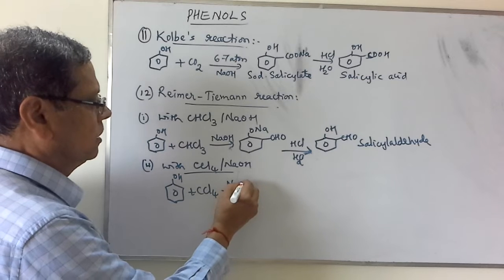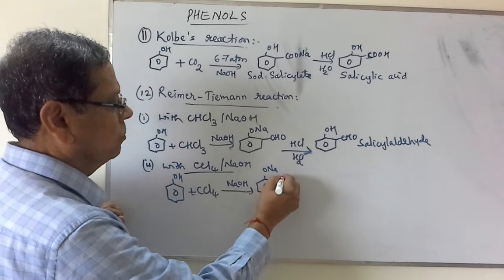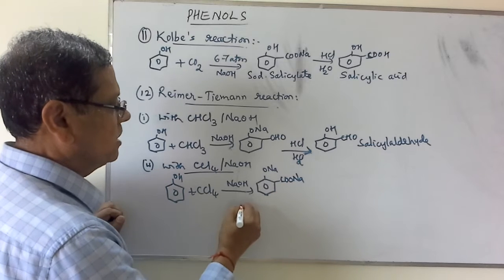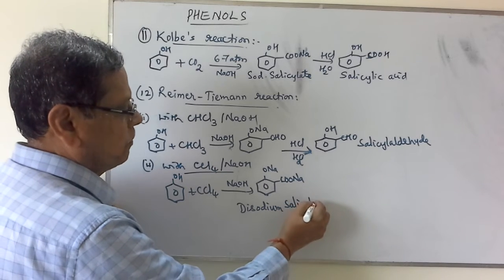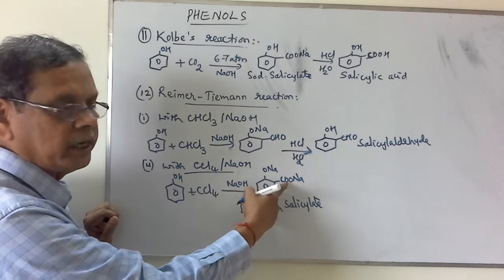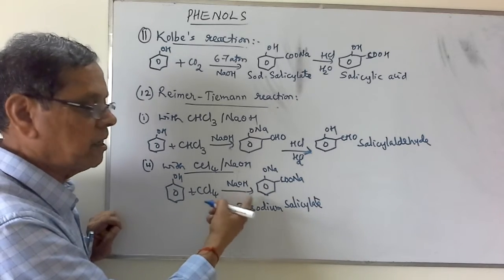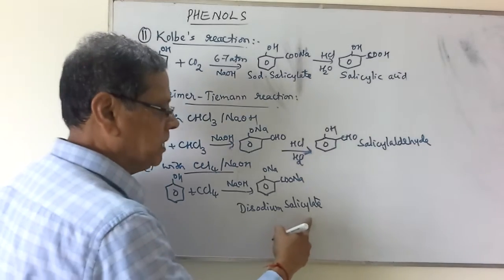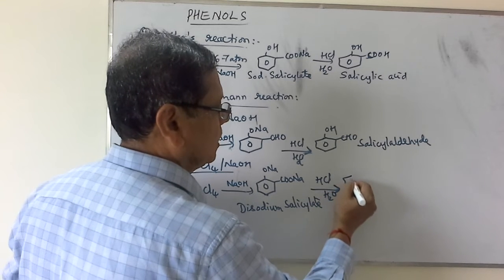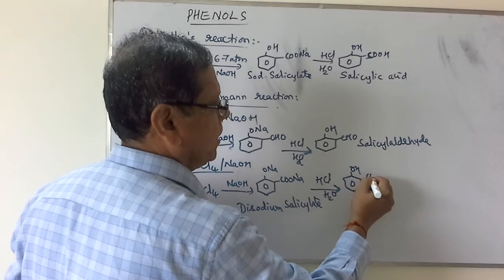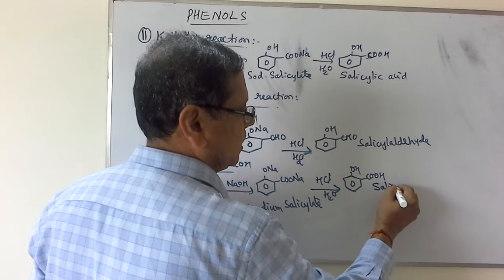presence of sodium hydroxide to give rise to the disodium salt of salicylic acid. This is named as disodium salicylate, because both the OH group as well as the COOH group substituted in the ortho position will react with the sodium hydroxide, because both are acidic groups. That's why it gives rise to disodium salicylate. This on acidification by using dilute HCl will give rise to salicylic acid, OH and COOH, along with the formation of 2 NaCl molecules.